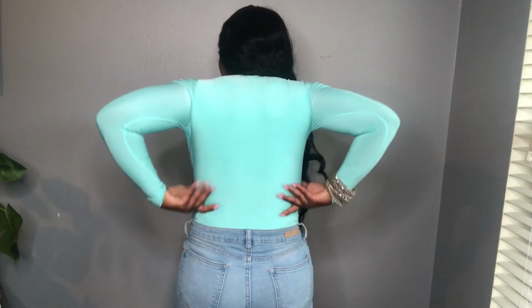And this one that I have on, like I showed, comes all the way up. So this is going to help smooth all the way around, making sure that it's not folding down and not creating any unnecessary bulging with your clothing. You want it to be seamless, like a second skin. So as you dolls can see, it's very smooth here. It's very flat for the flanks, the upper back, the lower back, and that gives you that hourglass effect along the back side.